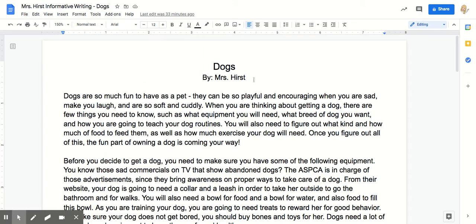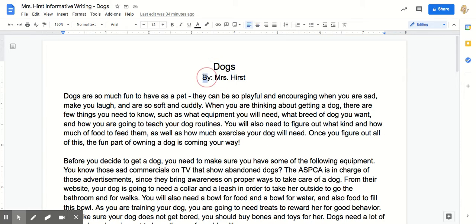These two fonts are the most commonly used fonts just because they are easy to read, they are seen most often, and your reader doesn't have to spend more time figuring out what word it is and can read your paper for what it's worth and the information that's in there. So we want to make sure it's an easy to read font. So my title, ready to go, just dogs, or just the basic topic that your paper is about is going to be your title. So mine is dogs.